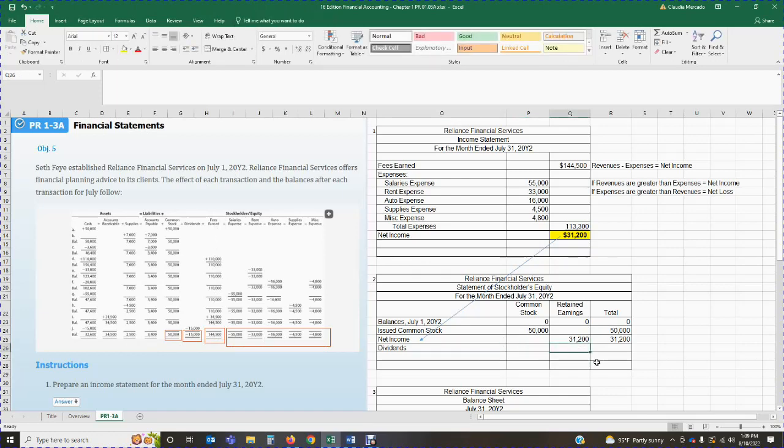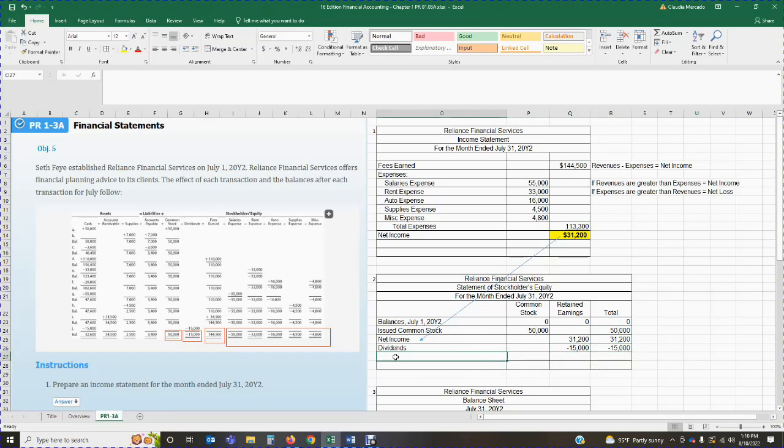So I paid out dividends, so that means my stockholders' equity decreased by $15,000, okay? So my total will be $15,000, and it's a deduction because dividends decrease, okay? Common stock increases. Net income is positive because we have income. If we would have had a loss, then we would have net loss, and that number would have been a minus, okay? If you have a loss, it's a deduction. If you have income, it's a positive number. Dividends are always deducted, so you'll have a minus sign, 15,000, okay?